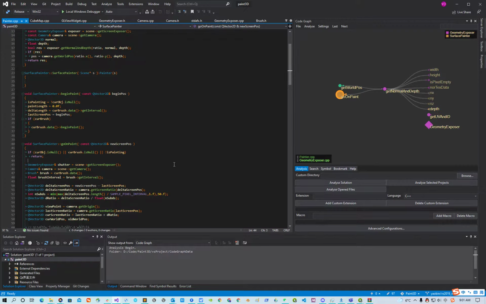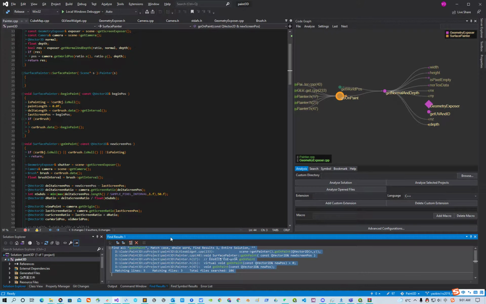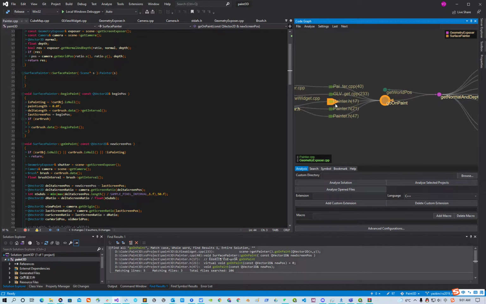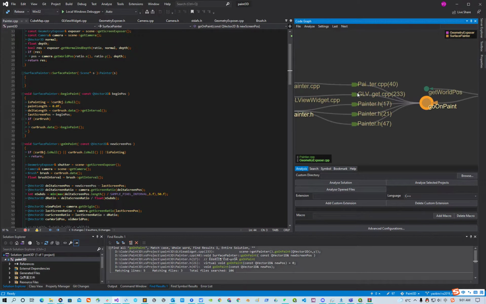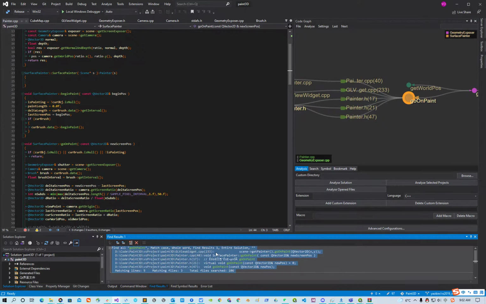So what can I do if I want to find some callers that Doxygen cannot detect? I just press Alt plus U. As you can see, there are some results in the Find Results window, and there are actually 5 results, and you can see there are 5 arrows showing in the editor. So these 5 green arrows correspond to the 5 results in this window.